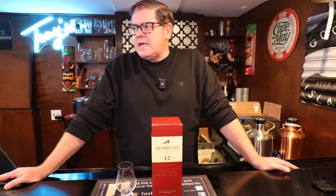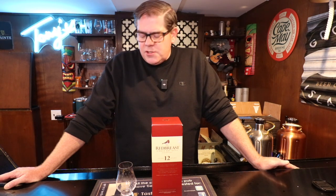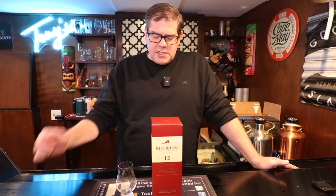Now, I still think the Jameson Stout Edition is excellent, but I think the last Jameson I tried was the Triple, where it was aged in bourbon casks, sherry casks, and Malaga casks, and it was good, actually very good, very smooth, easy to drink. But this is easier. It lasts longer. There's this lovely sort of vanilla shortbread flavor that hangs on. A good burn going down, but nothing overwhelming.